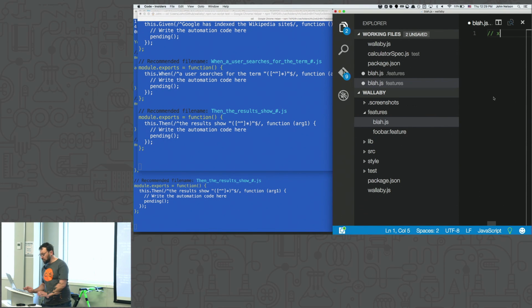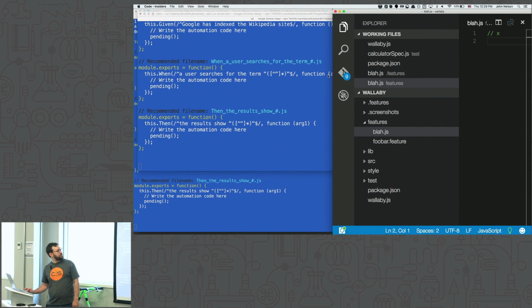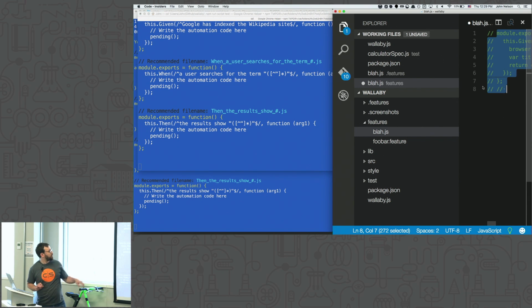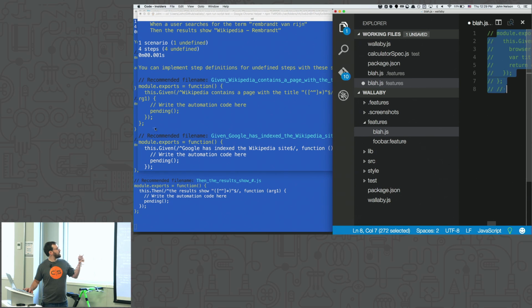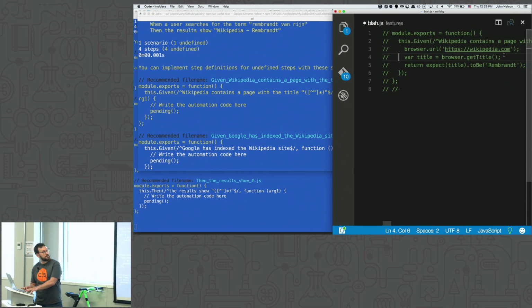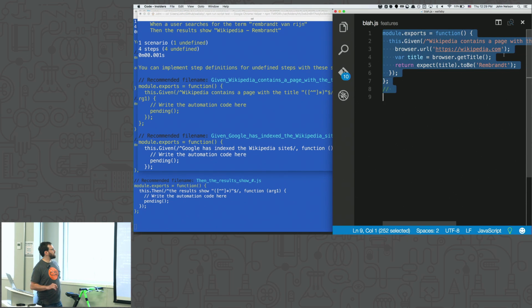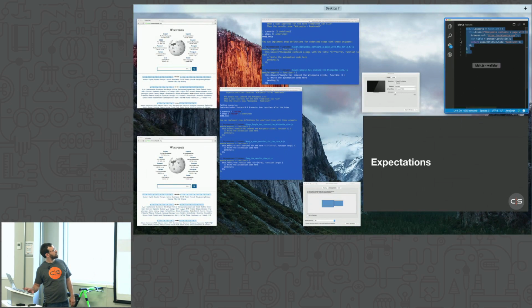There it ran again. So the cool stuff that we are really concerned about in here is that chimp, one, watches our files, but two, most importantly, whenever we get a failure, it tells us what we need to do. We have this little function here, module exports function, node stuff, and it even gives us a file name that we should use. I'm not going to use that file name that it suggested. I'm just going to use blah.js, and we're going to uncomment it, save it, and it should kick off again. You see it kicking off down there, and the browser's right there.